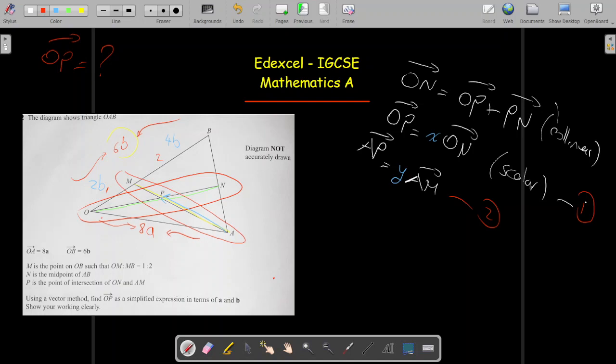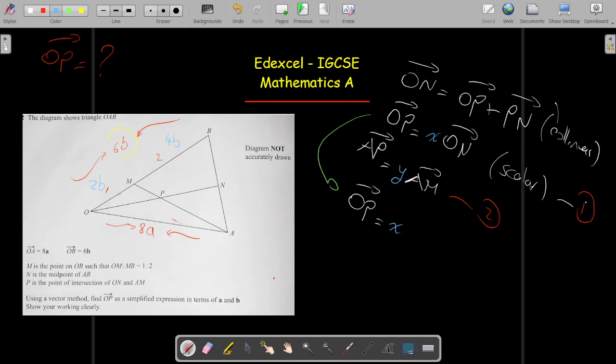Now, the second part about what you can do. Let's get back to the OP. I know that it's equal to x ON, but look at the shape now. I'm going to remove a few lines here so you don't get confused. I'm going to keep the outer information. So look at the OP. When I look at it from the point of view of this triangle, let's say I wanted to express the ON. Here I know that the OP vector is equal to my scalar value x multiplied by ON.